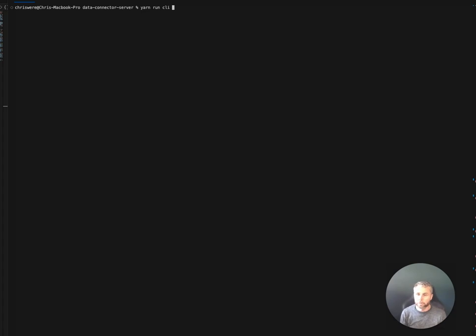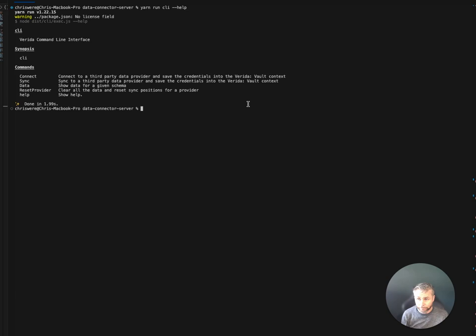What I'm going to show you is the back end interface. End users won't use this, but it shows the capabilities that we've implemented, and the interface will be available soon for end users to start to pull their data in. You can get an example of what is possible through our command line. And you can see that we have the ability to connect to a third party provider. So for instance, you could initiate a connection to your Google account, your Gmail account, or to Facebook, or Twitter, etc.